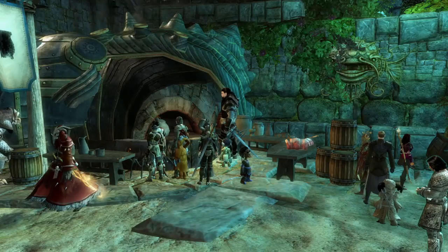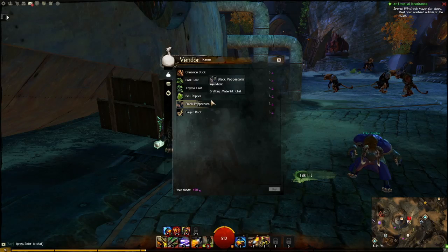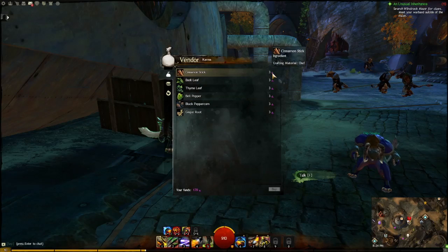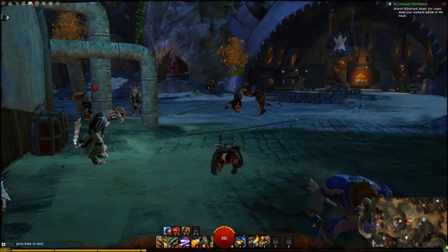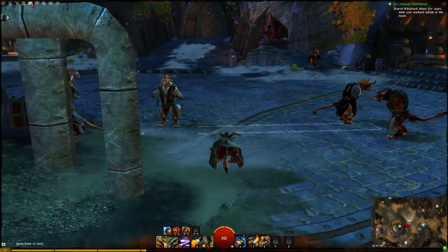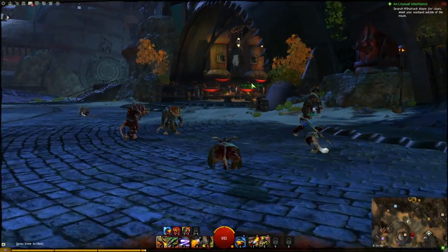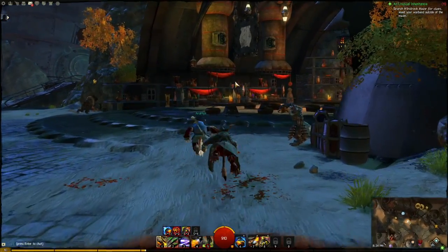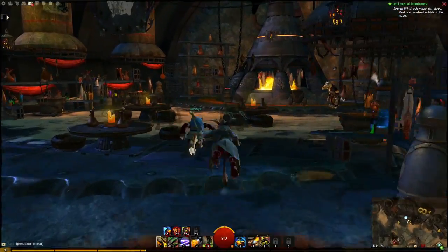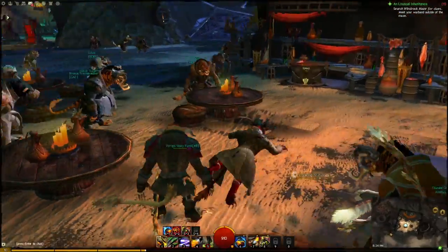So here we go. One of the things you need to know about cooking is that you buy most of your ingredients from vendors like this. Cinnamon sticks are part of the first recipe, so we'll buy some of those. And these karma vendors are usually by the crafting station. I'm in the Charr city right now, but that karma vendor is kind of close to the cooking station. The other place that you can get your components from is actually from the master chefs themselves. So over here on the right, there's a master chef that you can buy your components from.